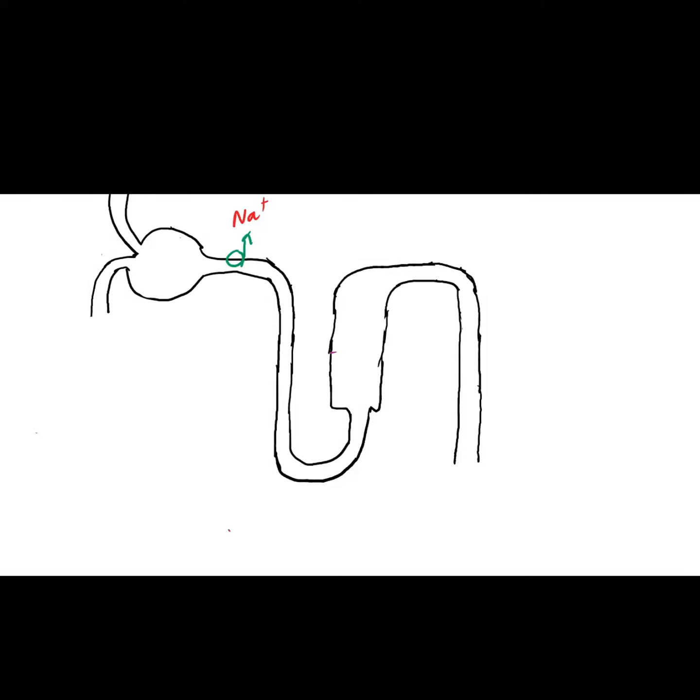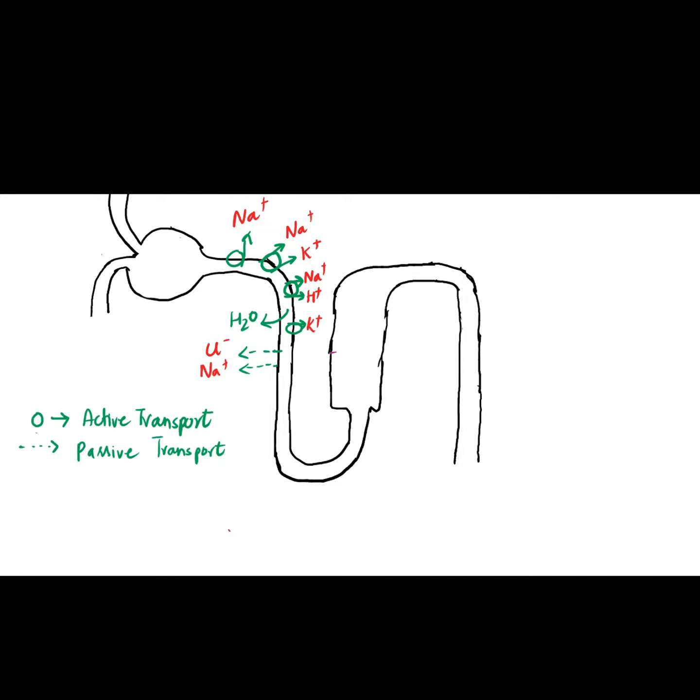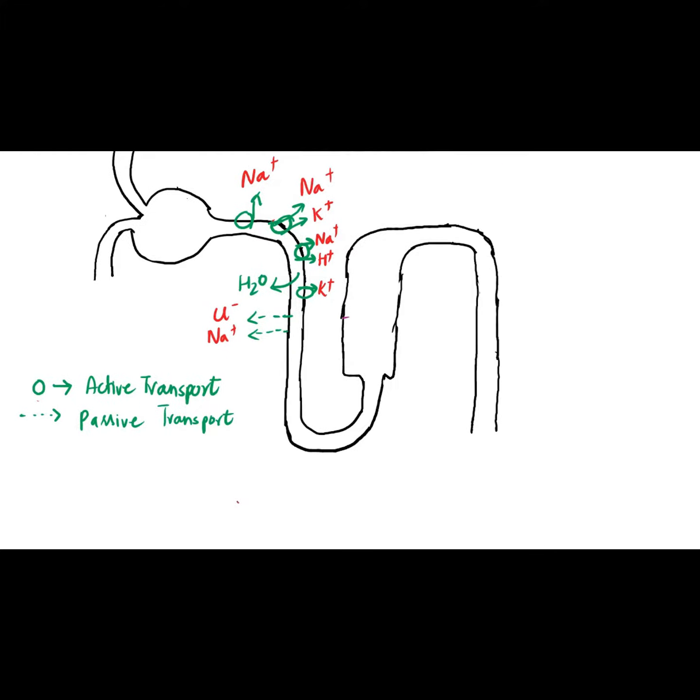Here we have active transporters as well as passive transporters where sodium, potassium, and here the third one also sodium and hydrogen, all these are actively transported in a symport format, and water is just secreting out of the lumen into the cellular space, and chlorine and sodium are passive transport as it is differentiated. Straight line is active transport and the dotted line is passive transport. So here when there is a lot of concentration and now all the ions are getting removed, it becomes isotonic to the concentration present in the medulla.